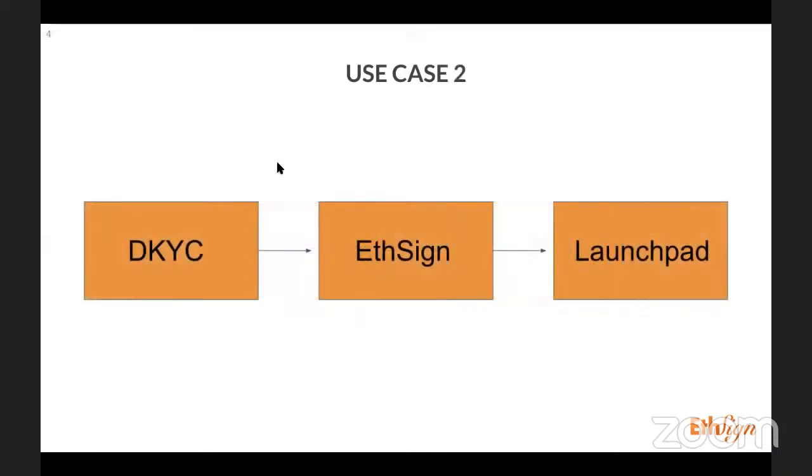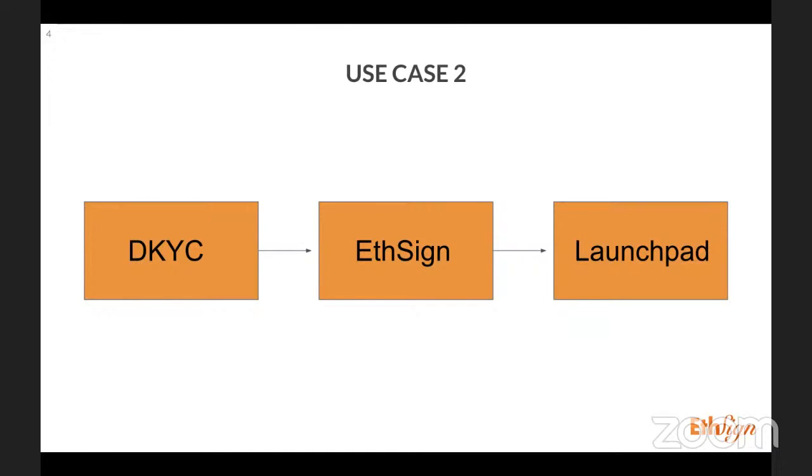And the second use case that we're going to introduce is with DKYC platforms and with the launchpad. Essentially, although Ethsign does not require users to upload their own KYC to the platform, in many cases when signing a contract you need to provide a KYC. For example, an investment contract, SAFT, SAFE, etc. You need to verify your KYC.